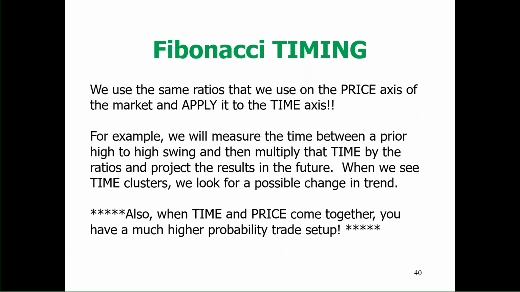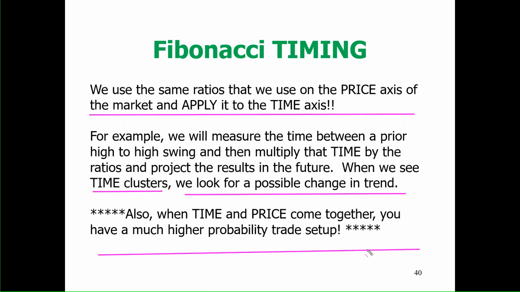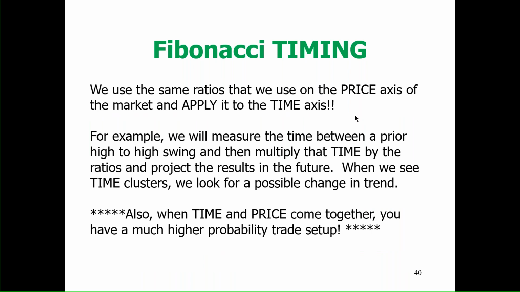Okay, here we go. As far as timing, again, this just reminds you that I'm using the same ratios that I apply to the price axis of the market, and I apply them to the time axis. For example, we'll measure time between a prior high to high swing, then multiply that time by the ratios and project the results into the future. When we see time clusters, we look for a possible change in trend. Also, when time and price come together, you have a much higher probability trade setup, especially if it's in the direction of the trend. So that's just a reminder of what we're using timing for: to look for reversals.